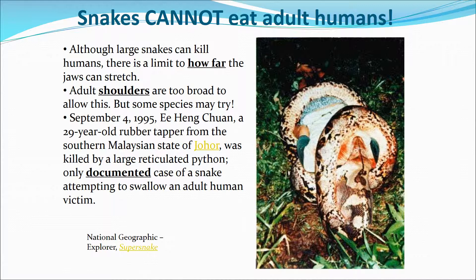There is not a large enough snake to eat an adult human. This picture shows a snake that attempted to eat a human — it did kill him by constricting, but because our shoulders are too wide, they cannot get around an adult human's shoulders. They can eat children, but they cannot eat an adult. The person died because he was squeezed so tight; every time you breathe out, they get tighter and tighter. That's the problem with these snakes — they can't eat you, but they can kill you.